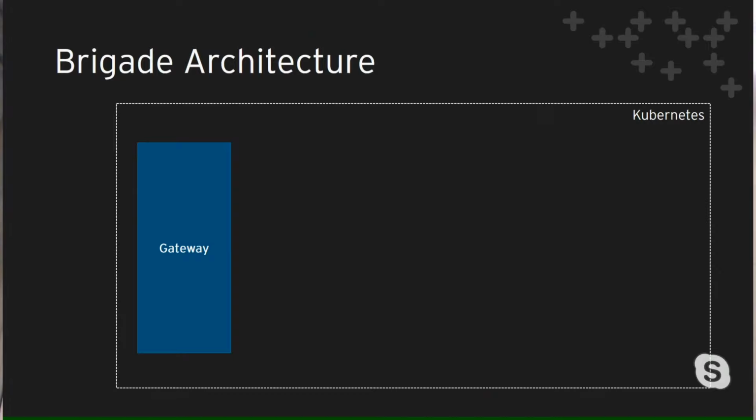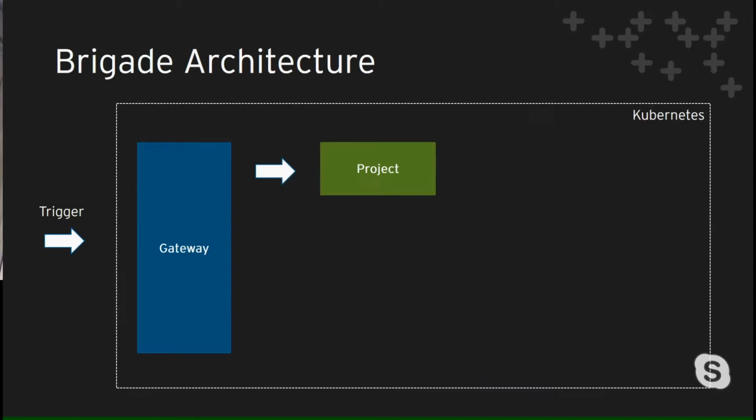So let's take a look at the architecture of Brigade. Brigade contains what's called a gateway, and the gateway is what will receive some kind of trigger from the outside world. For example, a push event from GitHub. That will come into the gateway. The gateway will look up a project. For every type of workflow that you want to implement in Brigade, you will create a project, and the project contains various metadata like names and so on. It also knows where your Brigade script is located. It could be located together with the project, or it could be located in a separate source code repository, maybe together with the rest of your application code.